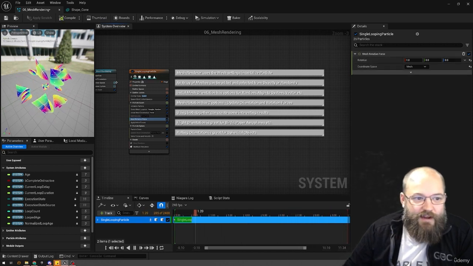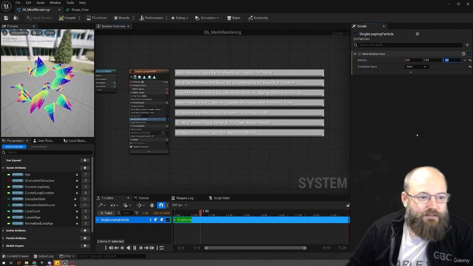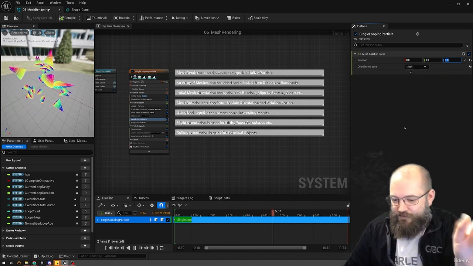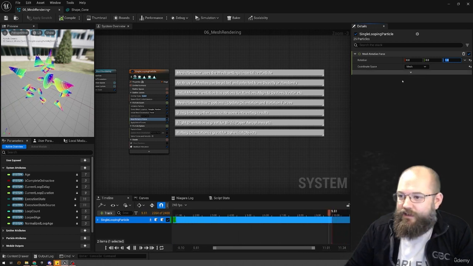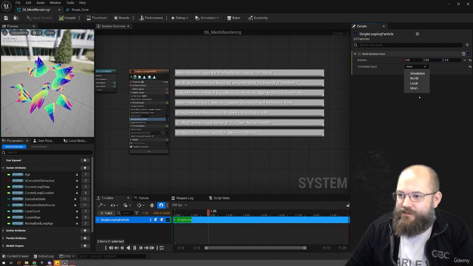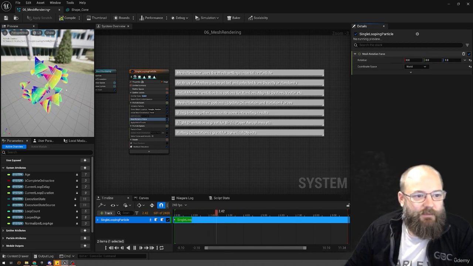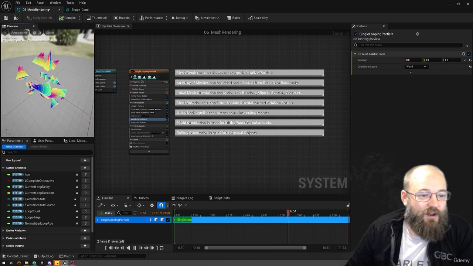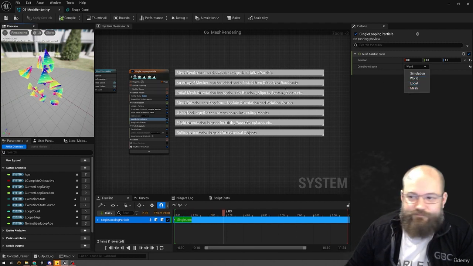So this is just applying a rotational force to our model. If we apply a force in Z, again, this is in the mesh coordinate system, so the fact that they're all pointing in different directions, we don't need to worry about that. We can do spin nice and easily. If we did want them to rotate in some kind of vortex, we could use a world space rotation. And now they're all rotating around that global up axis. And similarly, we could do a local one if it was local to the simulation.